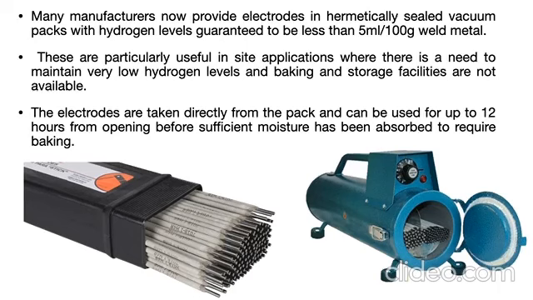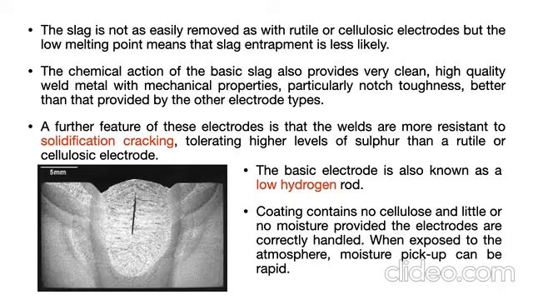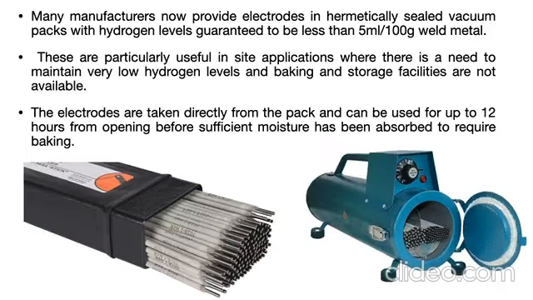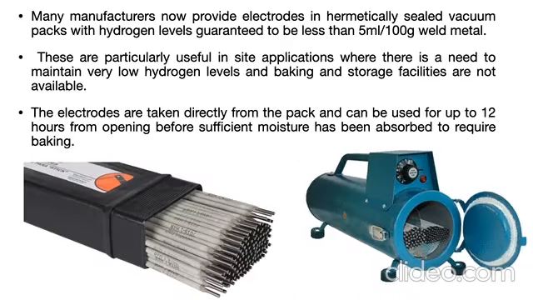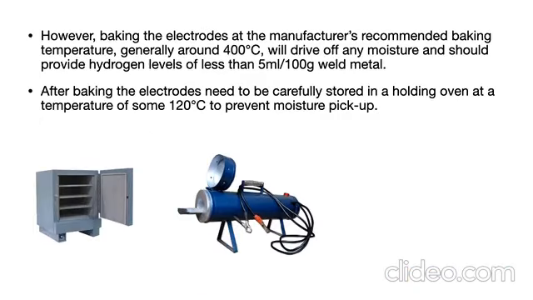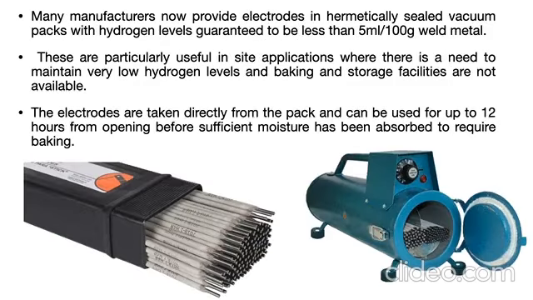As I have shown in the second point on slide 6, because of the high quality of the weld produced and due to the high strength, these are always used for critical applications, for example underwater welding, boiler welding, and offshore structures, wherever there is a chance for solidification cracking, wherever there is a chance of more dynamic loading or more impact loading, we prefer the use of low hydrogen electrodes.